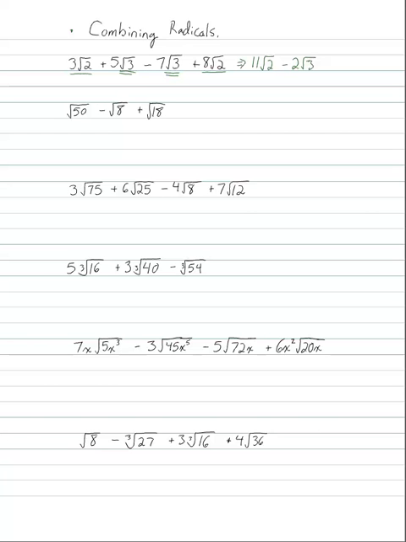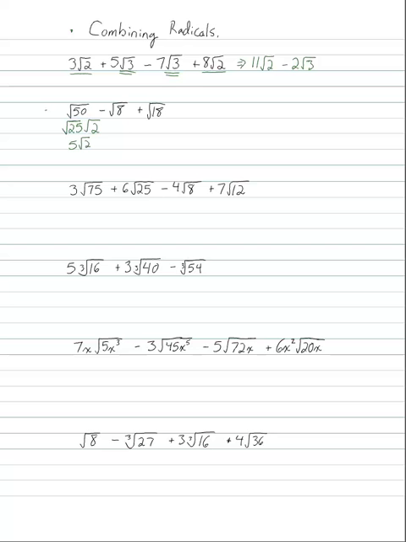Okay, normally it's not that cut and dry. So say I have something like square root of 50 minus square root of 8 plus square root of 18. None of them look like they're the exact same base raised to the same power. I have 3 different numbers underneath my square root. But I can simplify all 3 of my numbers. So 50, I can rewrite as square root of 25 times square root of 2, that would give me 5 square roots of 2.